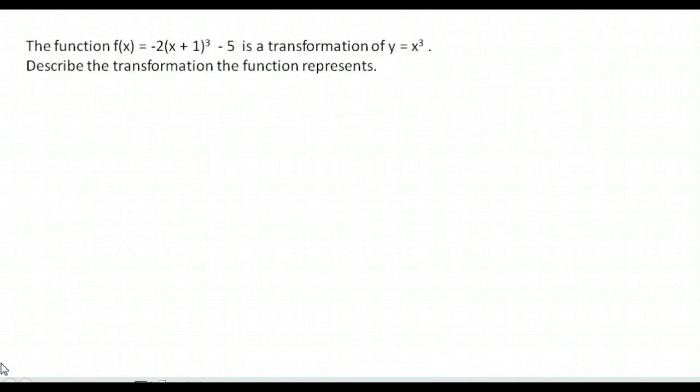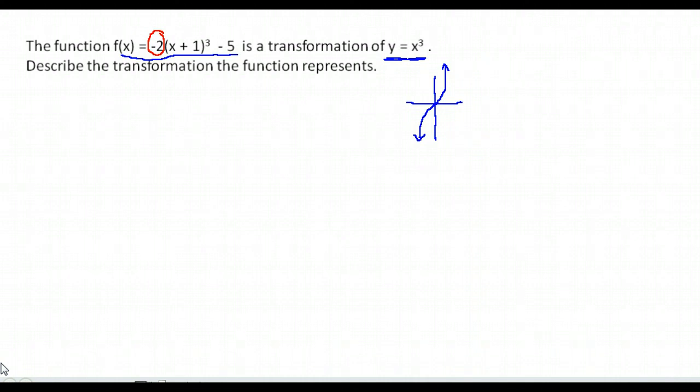Okay, let's try another. This has some more. It's a transformation of the function y equals x to the 3rd power, which if you're not familiar with it, that graph looks something like this, y equals x to the 3rd. But they've done some transformations here, which would shift it and maybe stretch it and maybe flip it. So let's take a look at one thing at a time. Well, the first thing that I noticed is it is multiplied by a negative 2 here on the front.